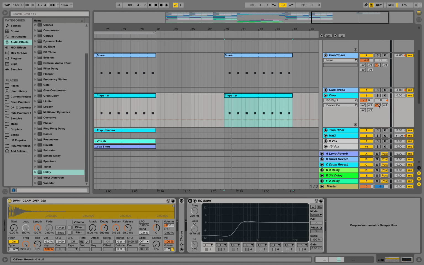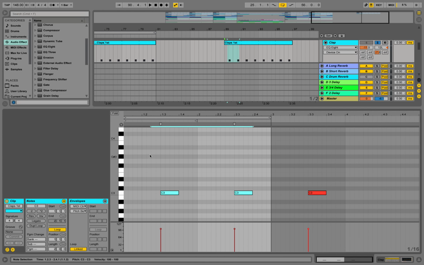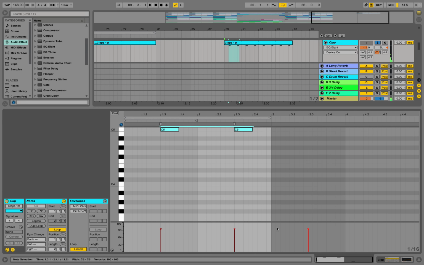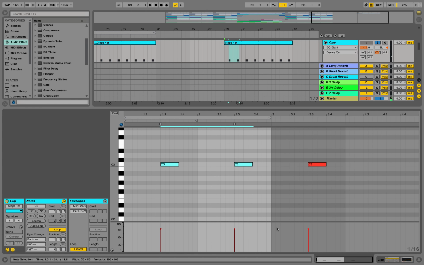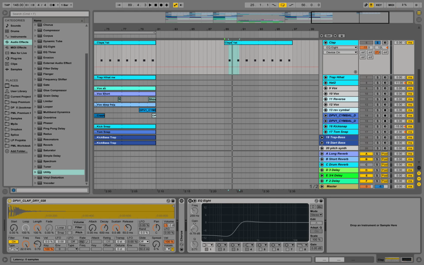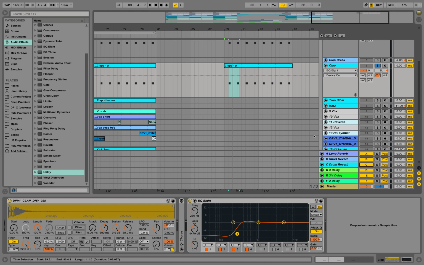And how does that sound without this drums reverb? Like a simple clap sound. That one even appeared to be pitched down, but it isn't. So that's simply the sound of this sample and putting back on the EQ and putting the reverb back on.